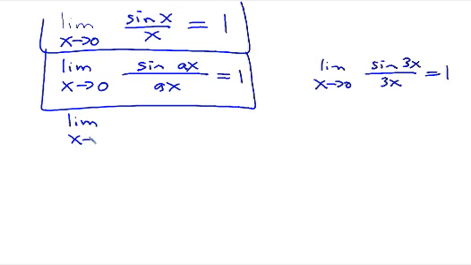All right? And there's one more. The limit as x approaches 0 of the sine of ax over bx is going to be equal to a over b. And that is one that actually showed up in one of our AP calculus problems. So let's just consider this problem. If I have the limit as x approaches 0 of the sine of 5x over 8x. This problem showed up. And let's just do a little bit of algebra here.